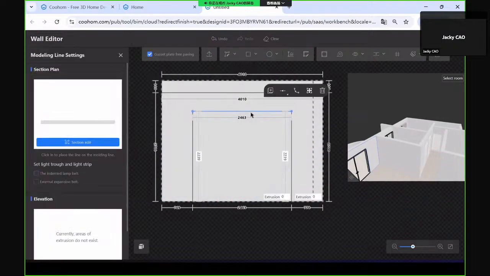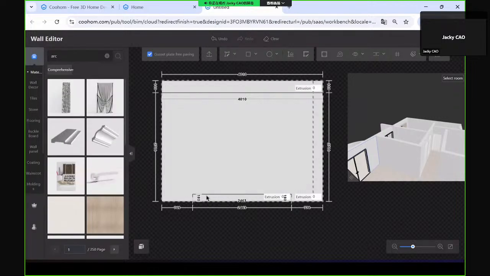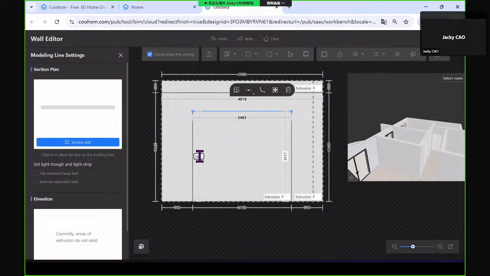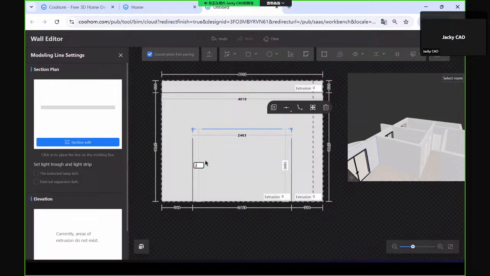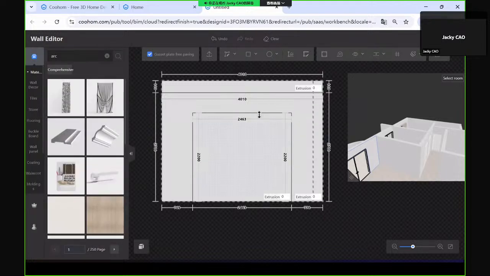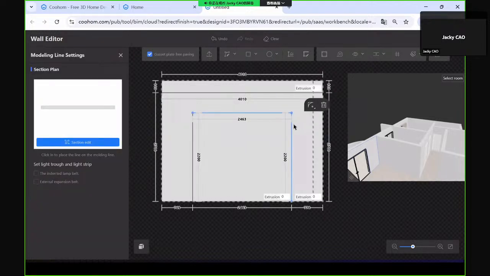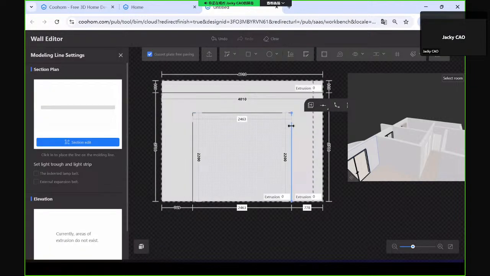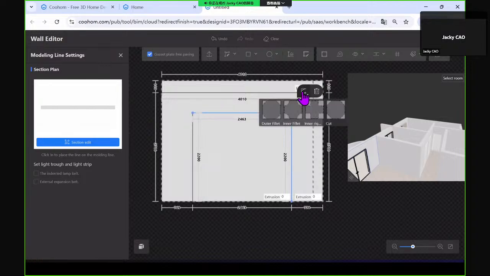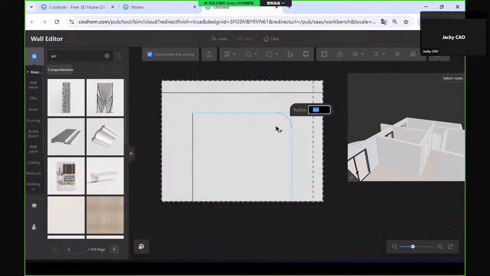What you need is to give a certain chamfer, not related to every side of the wall. What you need to do is just hold down your shift button and use the chamfer, and it's fine. Click chamfer. See, now it's going here. This time you can make it better.